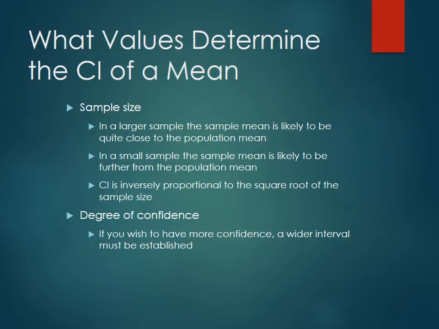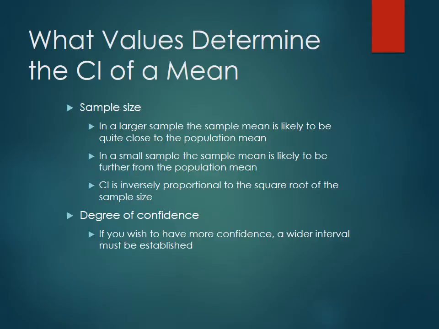We talked about sample size a little bit already. The larger the sample size, the more closely we're approximating the population, the closer we're going to be to the actual population mean. And here, we're going to see that the confidence interval is inversely proportional to the square root of the sample size. A lot of that goes back to when we were talking about how we calculated the standard error of the mean. We'll show you a graph of that in just a little bit to show you how that looks. But by increasing sample size, confidence interval width is going to go down as well.